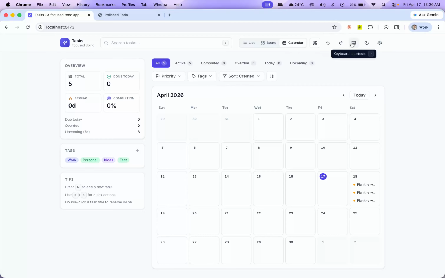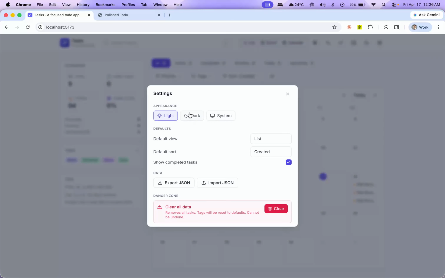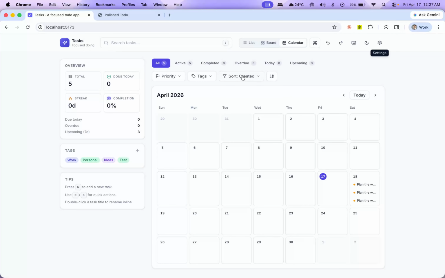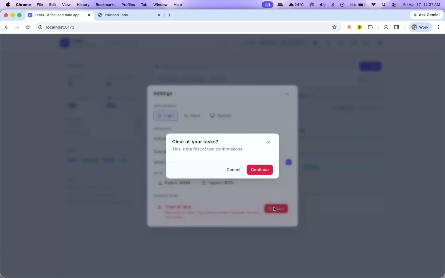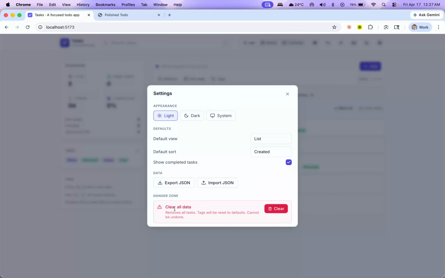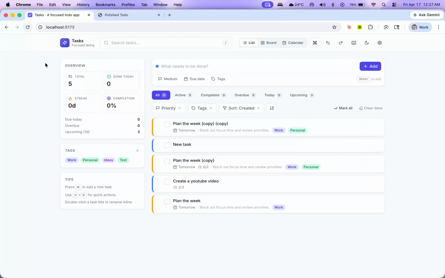However, the attention to detailing is of course there. I am pretty much impressed by the way it works. So you can see dark mode is there. You can export, you can clear all the data as well. So yes, okay, I clicked on the clear, but I think it didn't remove. You get a reset clear, continue, but it didn't clear. Okay, that's one of the bugs that I am seeing at the moment.